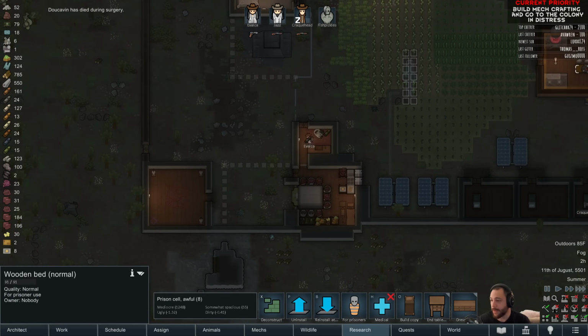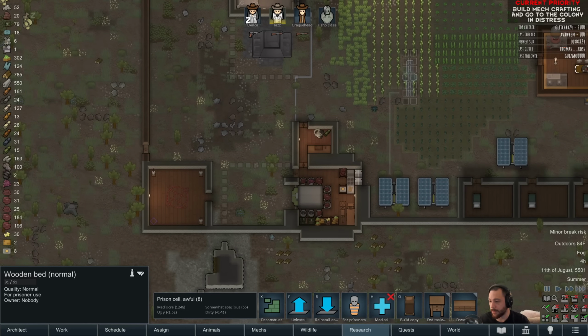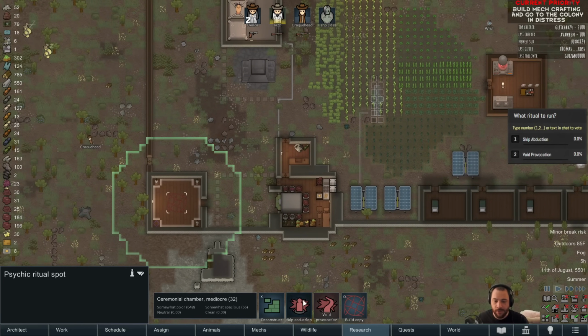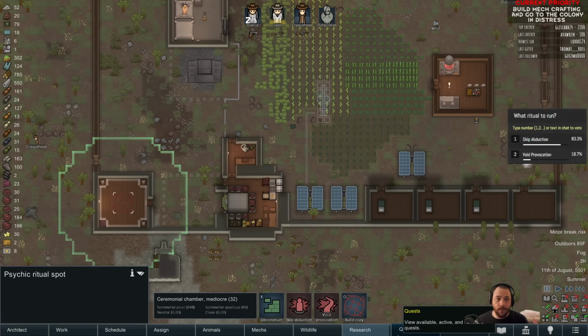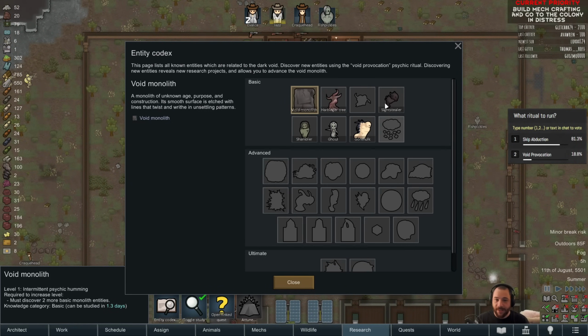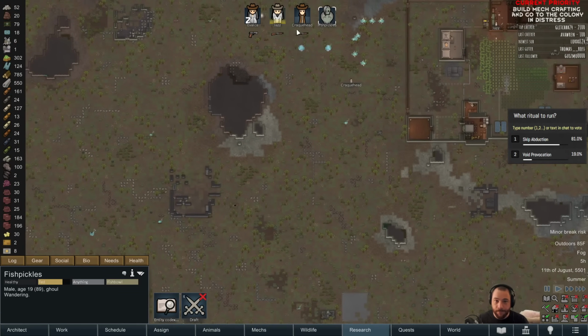So proximity wins. What ritual to run? Skip abduction or void provocation. So skip abduction, I've never run these before, but I'm assuming it just skips one random hostile person to us. It requires 60 bioferrite, and we just get a person potentially to recruit or harvest or whatever. And then void provocation encourages void entities to attack us. And a little reminder, of course, if we fill up the basic void entities, we gain access to the advanced ones. So it's like a checkpoint of sorts.